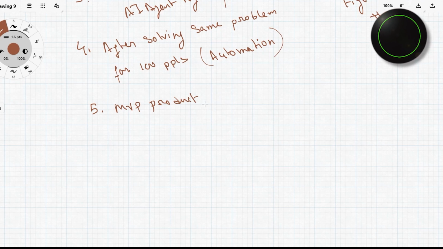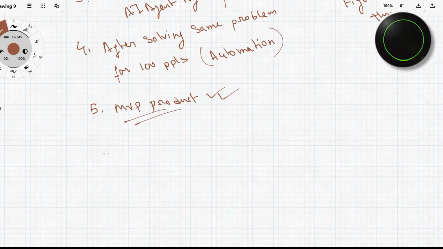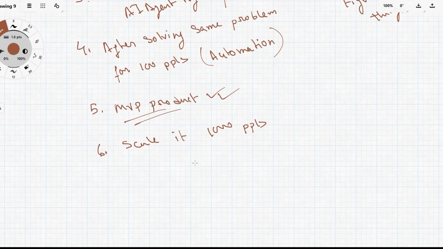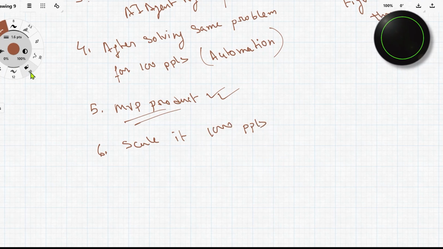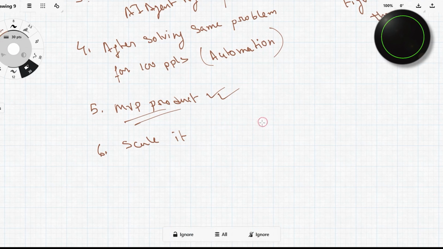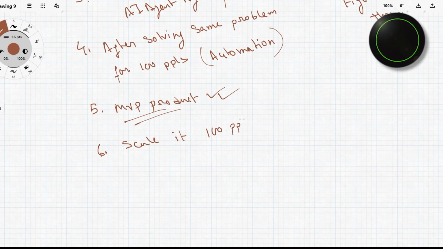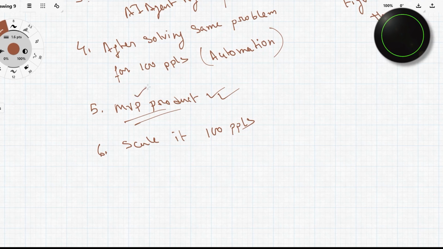And after finalizing, if we are able to make our own MVP product succeed, our next step is to scale it to 1,000 people. When 1,000 people say they are using our MVP product, then it's time to make it into a real product. Actually, 1,000 is a lot, I guess. If we are just able to find 100 people who are actually interested in our product, then we will try to convert this MVP product into a tool.